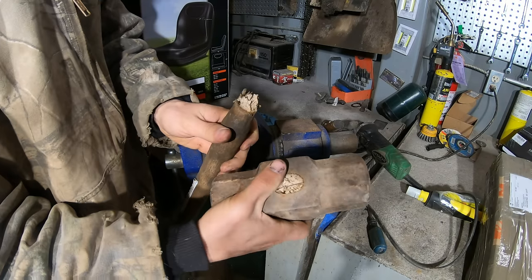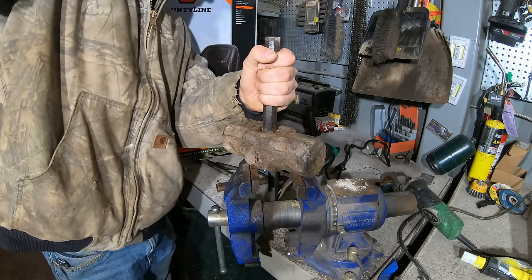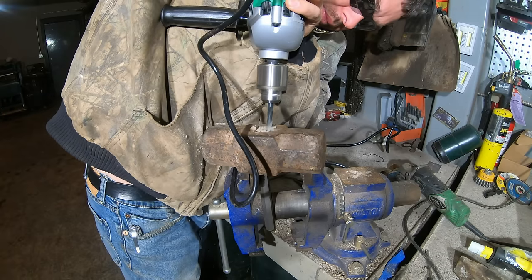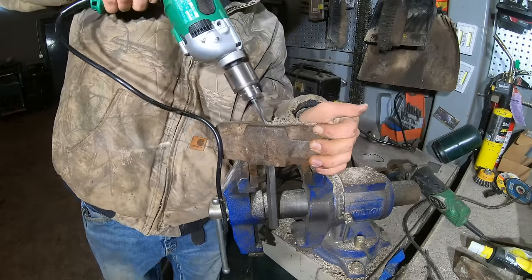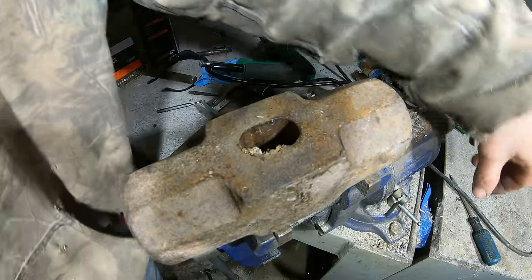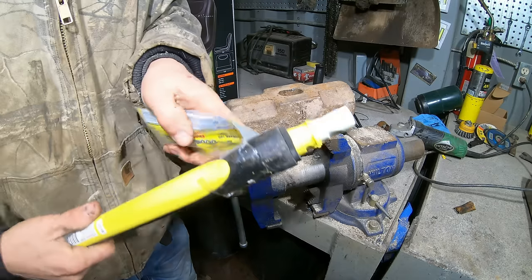All right, the last video with this excavator in it, I broke this hammer. Let's fix this. All right, that's all out. I actually bought a fiberglass handle this time.